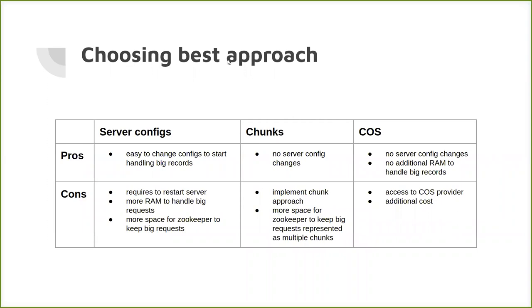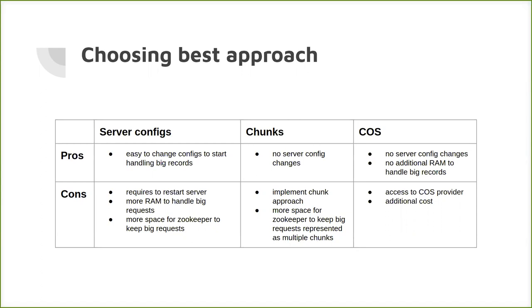So now let's think about the question: which approach is better? There is no straightforward answer. For some cases, when we mostly receive records under 1 megabyte, and sometimes we can receive a record of, let's say, 2 or 3 megabytes, and it's not impossible to receive a record greater than 3 megabytes, maybe the easiest way is to choose the first approach, update the service configs once, and forget about all this. When we're using relatively big objects, bigger than megabytes, that we see frequently but that are not really huge, maybe the chunked approach would be the best solution.